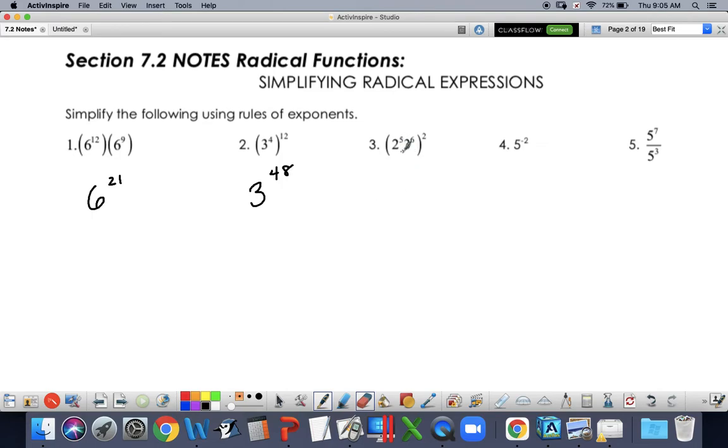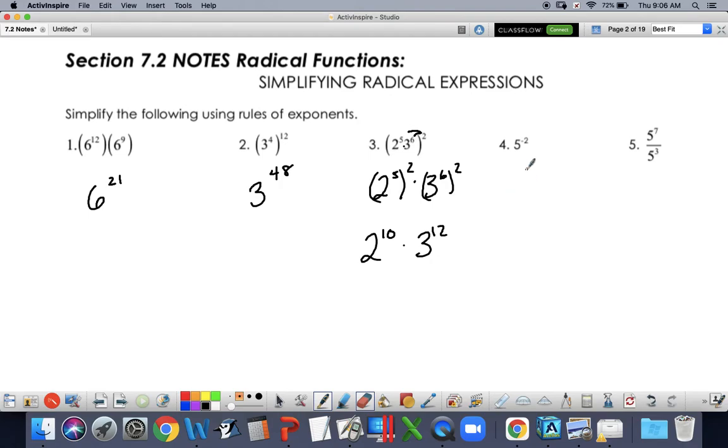On our third example, notice I do not have the same base. The base here is 2, the base here is 3. I cannot combine these two things. But what I can do is, I'm raising it to a power, and since I am multiplying these two terms in here, I'm allowed to bring that exponent of 2 in. So I wind up with 2 to the 5th raised to the second power, times 3 to the 6th raised to the second power. And from our previous example, we know if we have a power raised to another power, I simply multiply those exponents together. And this is as simplified as it gets. You cannot go any further than that because we have different bases.